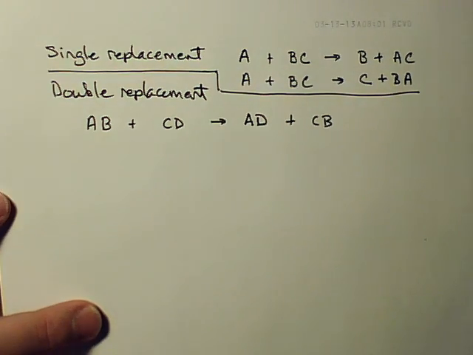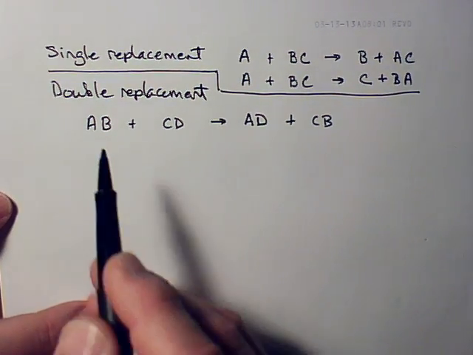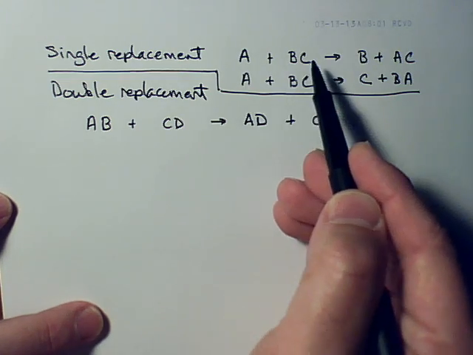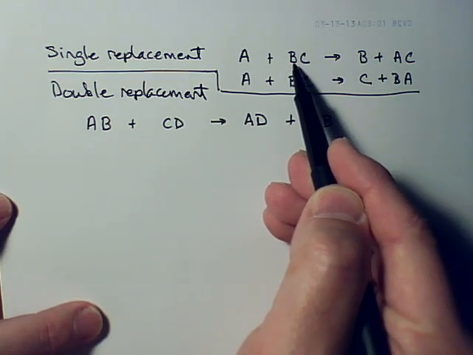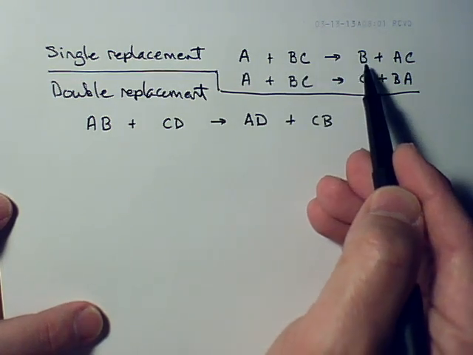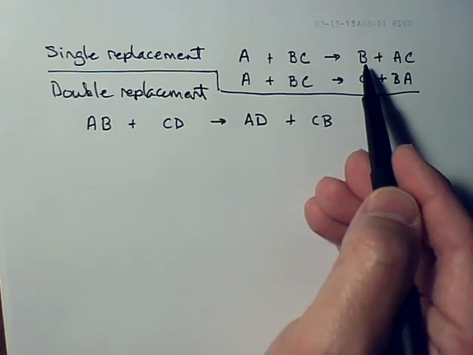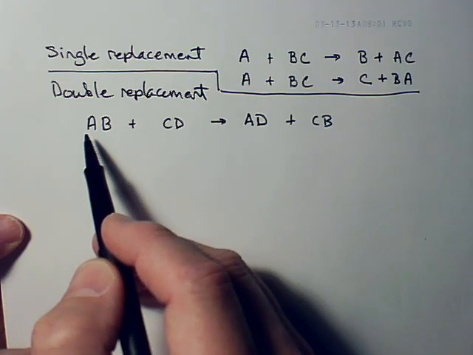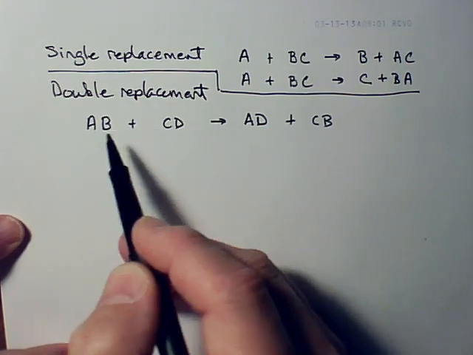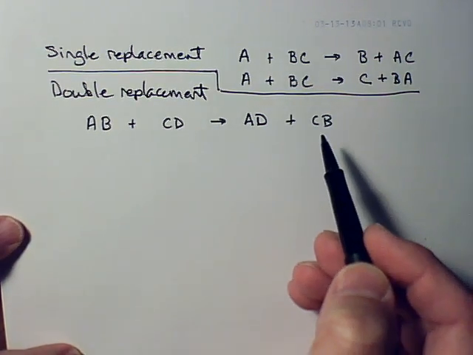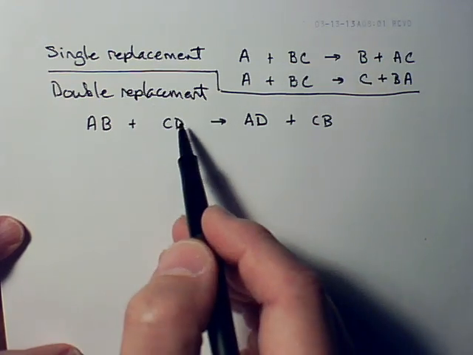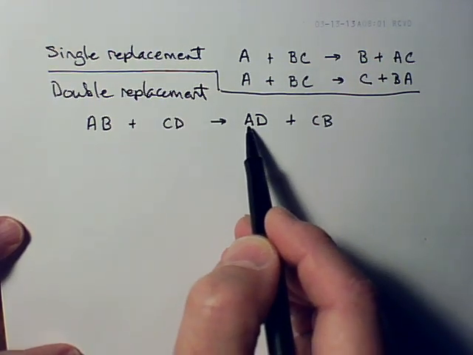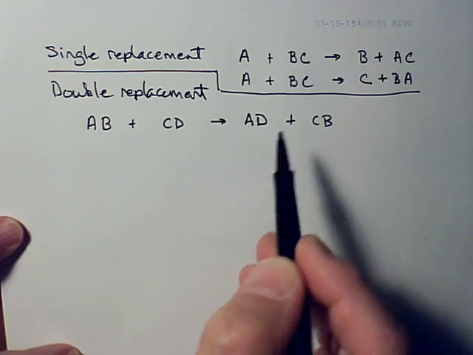All right. Now these are types of equations we've covered already. Single replacement: elements by themselves replace some part of a compound that they're like, and you get a different element by itself and a compound. All right. Then in double replacement, you've got two-part compounds, and the front part's always exchanged with what's in the back. A goes to D, C goes to B, and the front part here always remains in the front.